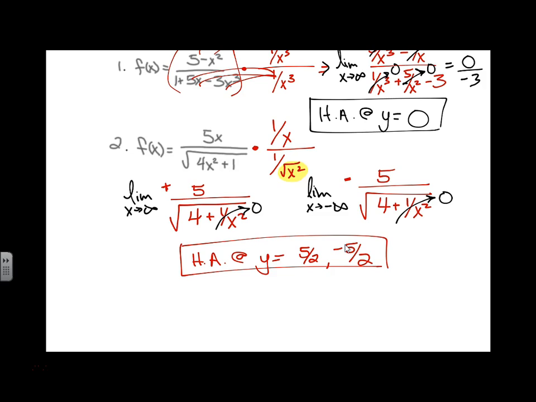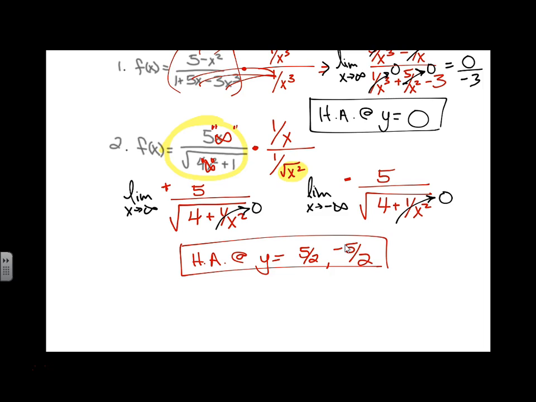Can you guys look at the very, very beginning? How do we usually find a limit? Plug in, right? So what would happen if, I know this is weird, I'm going to put little quotes around infinity, what if I was to plug in a positive infinity there and a positive infinity here? What sign would the top have? 5 times positive numbers that are ever increasing. What sign is that? Positive. And if I put in a positive and I square the positive times 4 plus 1, square root it, what sign will the bottom have? Positive.